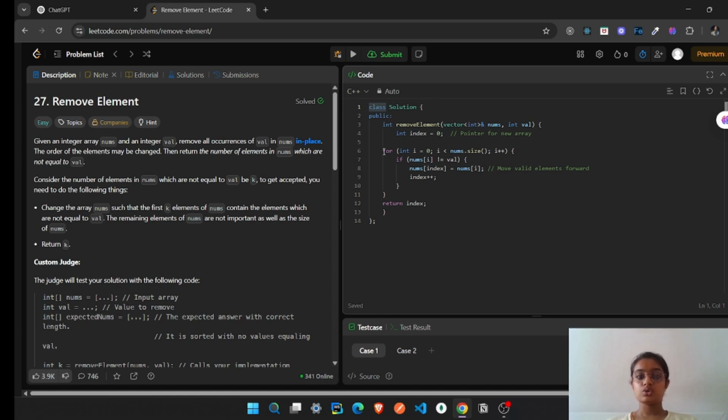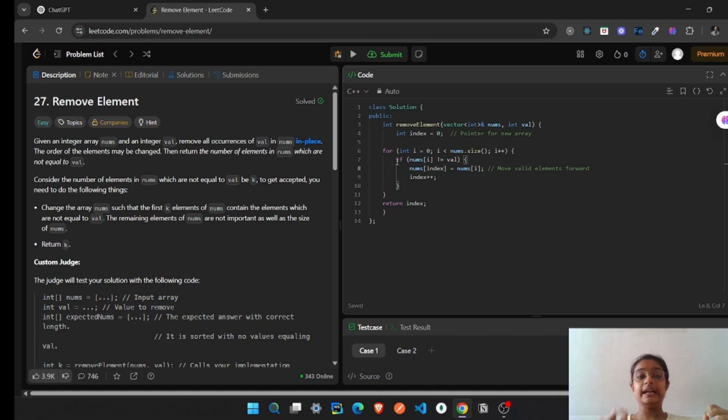So we will use a for loop here, which will run from 0 up to nums.size, meaning this nums which we are given as an input array, from 0 up to the size of the array, and then we are iterating it. Inside that, this is the logic written as conditional statements.